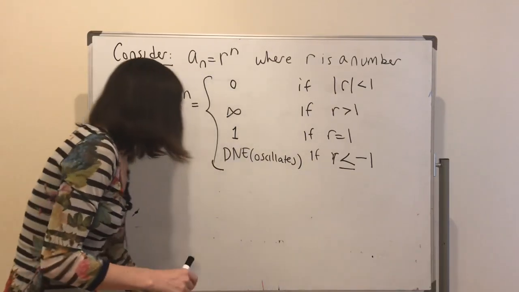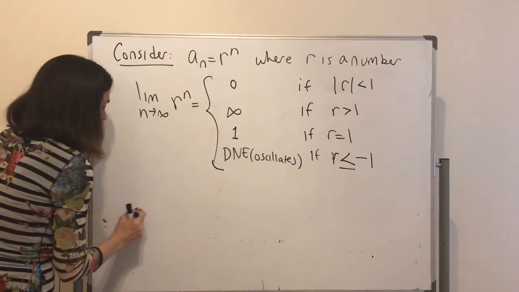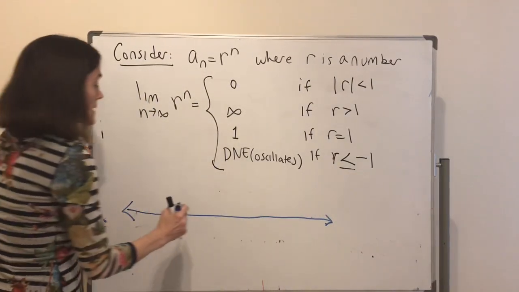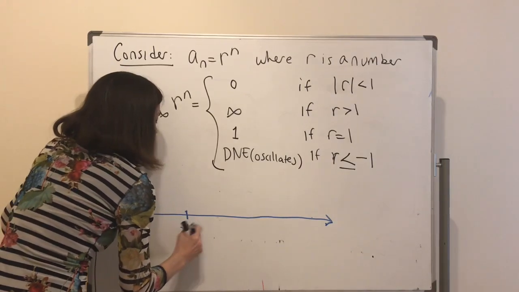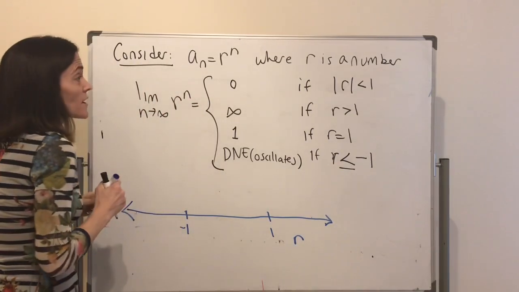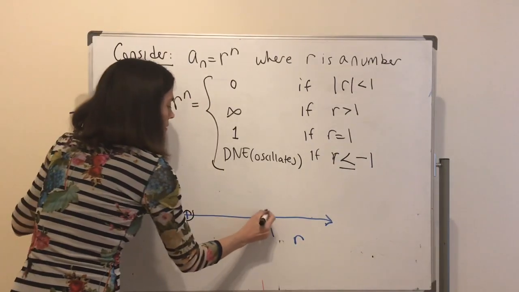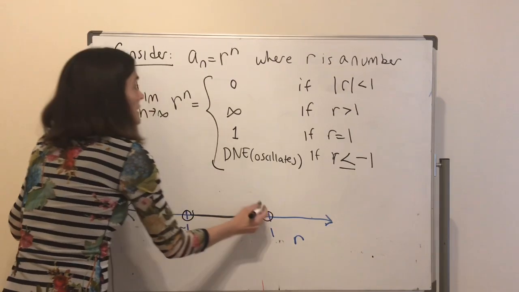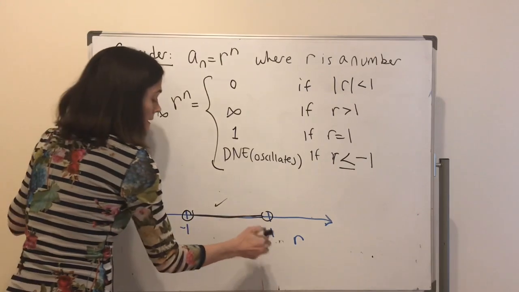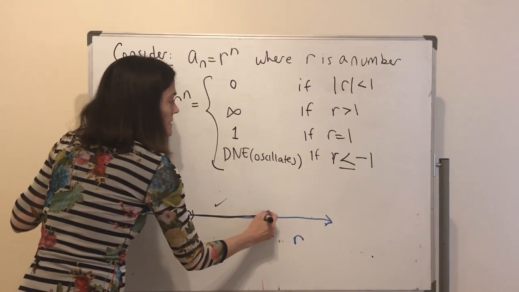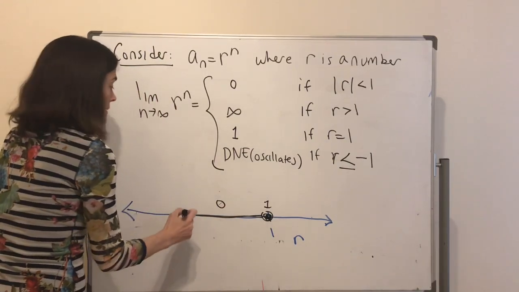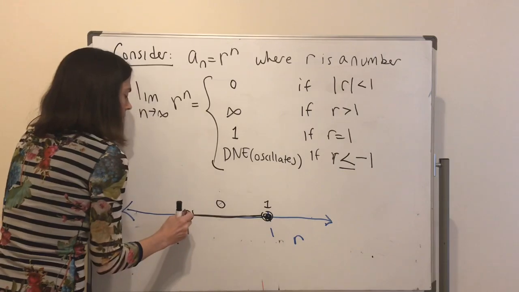So what have we treated? Let me draw a number line, make sure we have all of the cases. Okay, so absolute value of r, here's minus 1, here's 1. This is my number line for r. Absolute value of r less than 1 is in here, this sequence goes to 0. Okay, we have treated that. If r equals 1, that's here. I've covered this. The limit is 1. Here the limit is 0. Minus 1, this place, the limit does not exist.